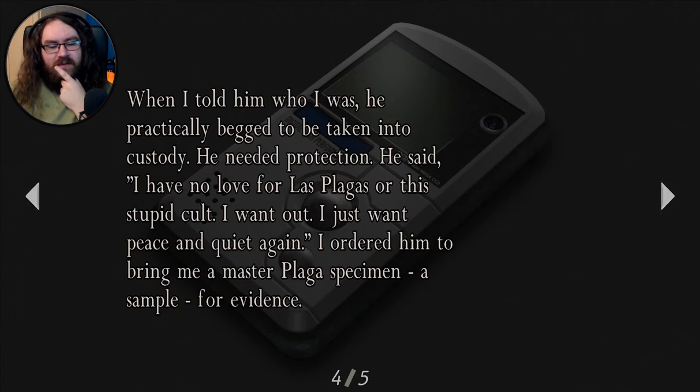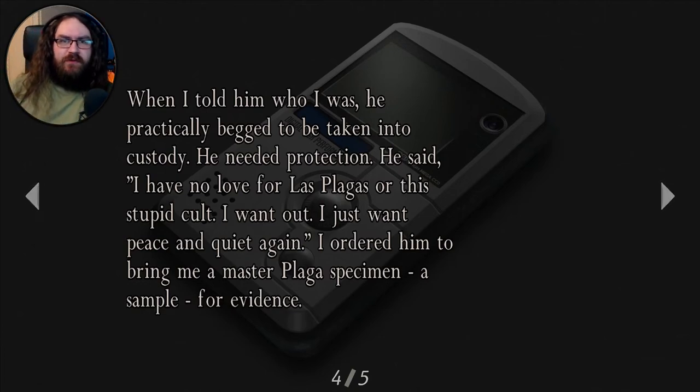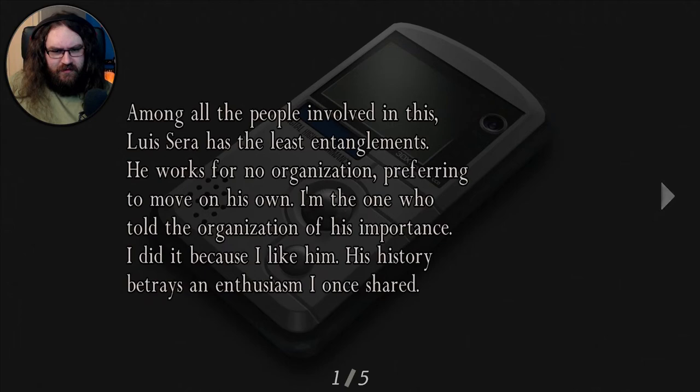And yeah, okay, so he's a scientist. We knew he was a scientist doing his own research, and he was into it as well. But now he just wants out because everything's kicking off. We knew Saddler was betrayed by someone, and we connected the dots previously that it was obviously Luis. Okay. Let me just breeze through this, just to really soak up the story. He works for no one, yeah. And we've learned that Ada had an enthusiasm like him, maybe into science and parasites.